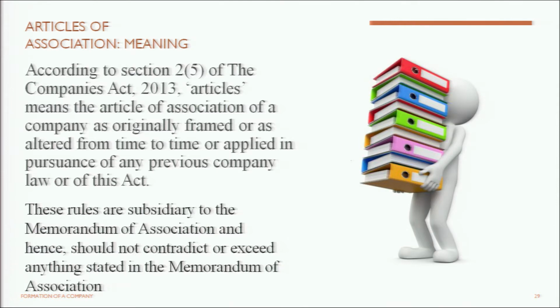Again, this definition does not convey a very understandable meaning of the term articles of association. If we recall, the Memorandum of Association was a document which established the relationship of a company with the outside world. In relation to it, Articles of Association is a document which establishes the relationship of a company within the company, which means Articles of Association contain the rules, regulations and provisions which are meant for the internal regulation, management and governance of the company.